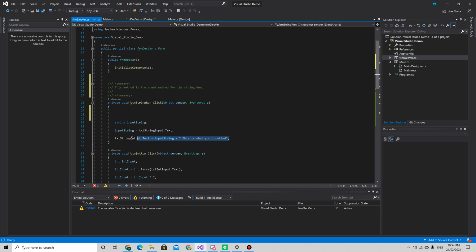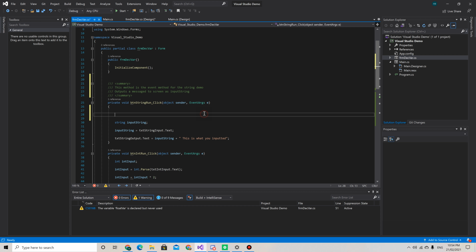So we don't necessarily need that just yet, but we do need to say outputs a message to screen as input string.